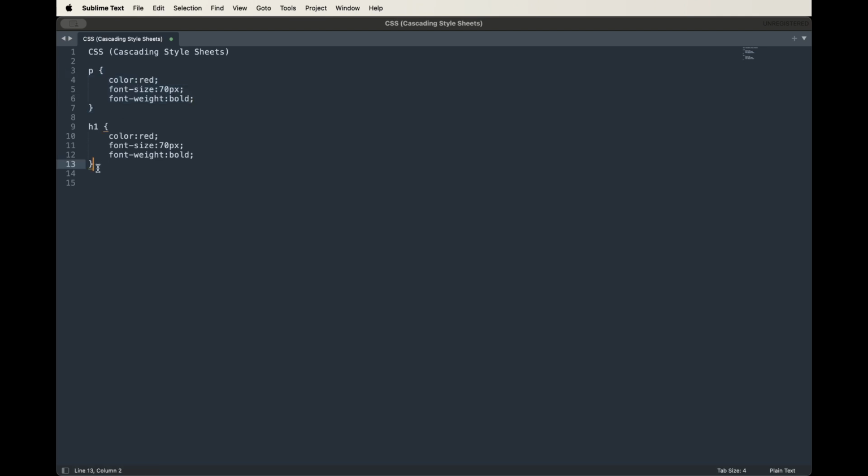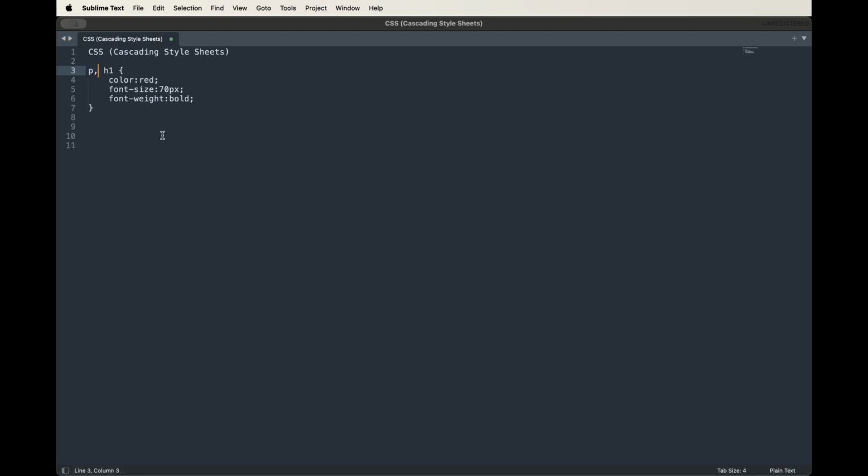But we don't have to duplicate them like this because CSS allows us to use multiple selectors in a rule. So instead, we can use a comma and then a space, and we can put H1 in there as well. And now, all of these declarations will apply to paragraphs and to H1s because we've used multiple selectors separated by a comma.